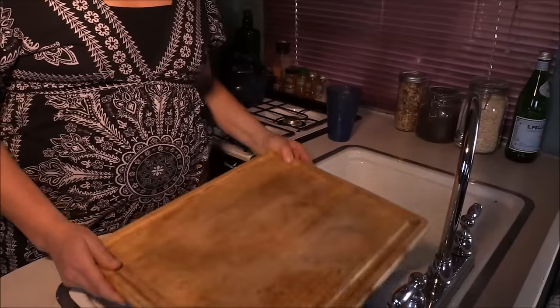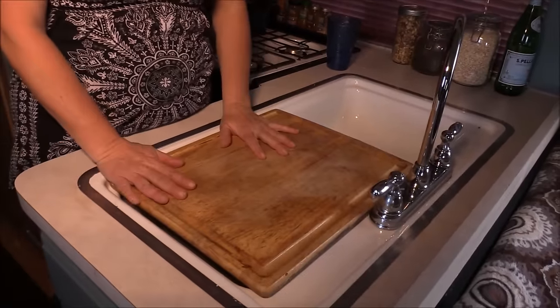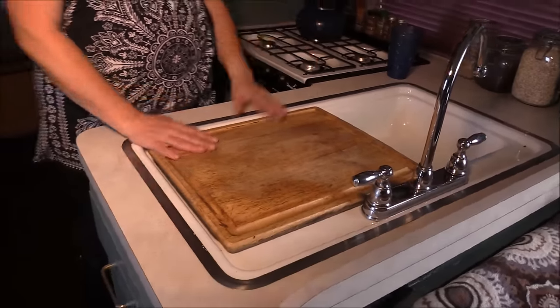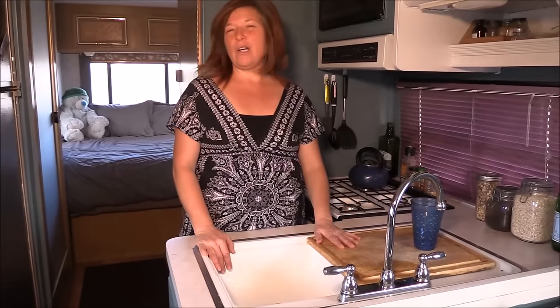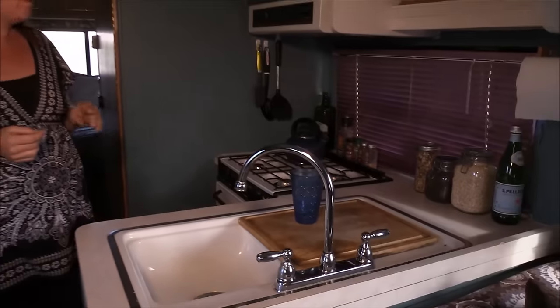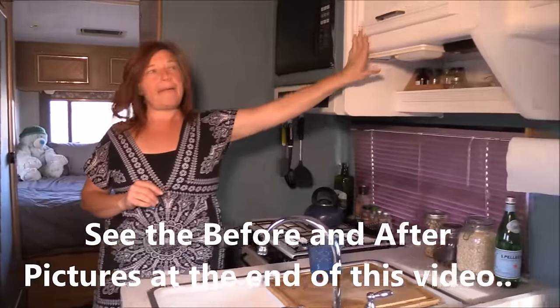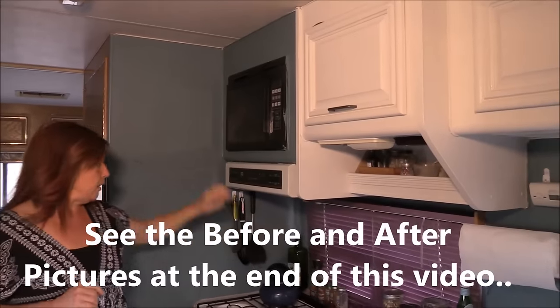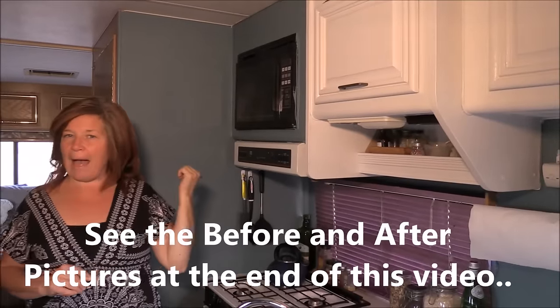I have had this big cutting board forever, and I'm really glad I brought it because it actually fits in here perfectly. I can slide it back and forth, so it gives me more counter space — this is my cutting board and counter space when I'm cooking, which is really helpful. They make fancy covers for sinks to get extra counter space, but the one I had just happened to work. I just painted — so you'll see in the back, and maybe I'll try to put some before and after photos into the video. I painted all my cabinets white, spray painted all the hardware, painted the walls blue. I really just wanted to make this as homey as I could and try to kind of not make it look like an RV.